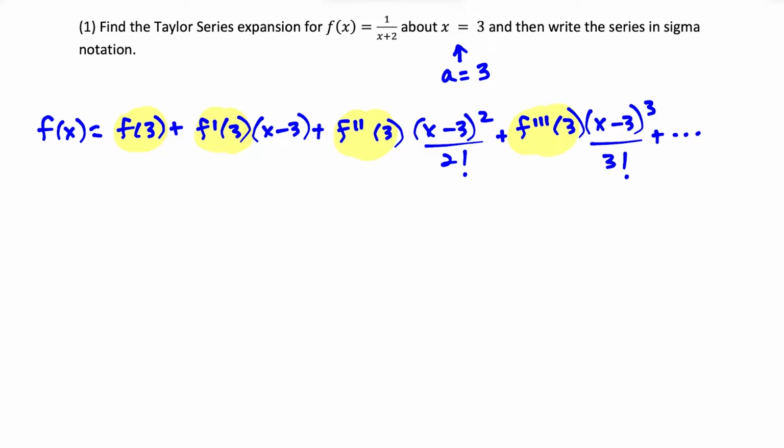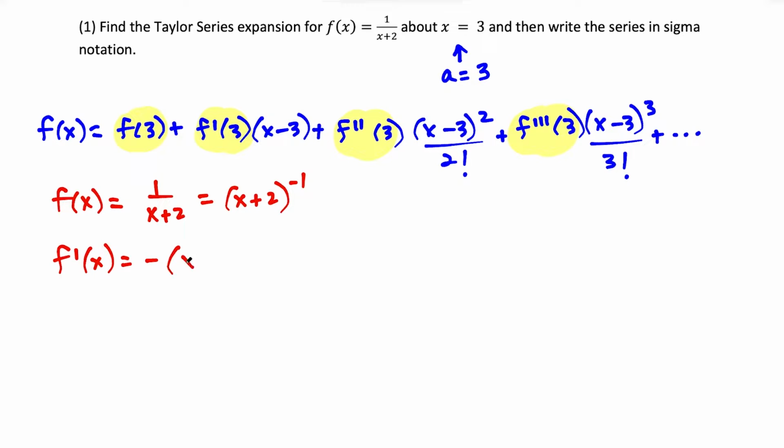To get those terms, we're going to start off here with the function. We have f of x is equal to 1 over x plus 2. The first thing I would do here is just rewrite this as x plus 2 to the negative first power. That way, when we take the derivative in a moment, we could just go ahead and use power rule. So next we're going to have negative, and then x plus 2 to the negative 1 minus 1, which is negative 2. Technically, we would have to use the chain rule here, but the derivative of the inside is 1, so writing times 1 doesn't change anything. I'm just going to leave it out and go to the next step.